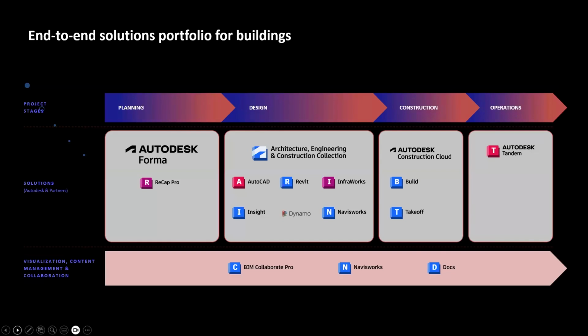With Forma targeting the early stage design, we're making the bridge to make connections with a full end-to-end solutions portfolio. And beyond Revit, we are unlocking data connectivity. That's a big part of our design tool principles, and connects with a vast array of the ecosystem of Autodesk products. The last couple of slides. Next one, please.